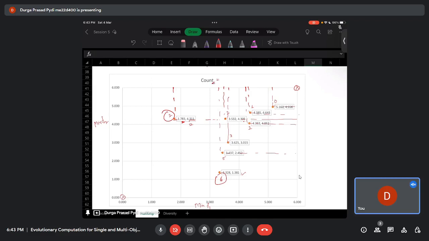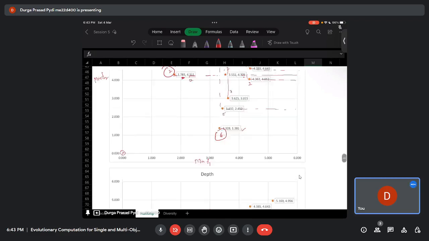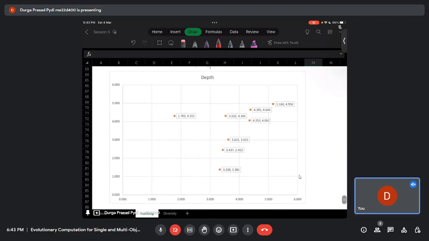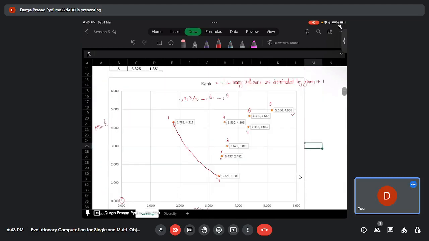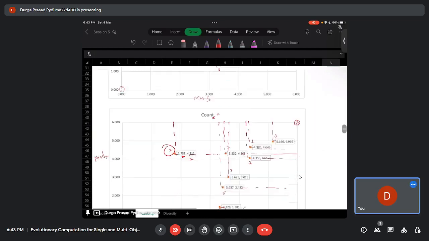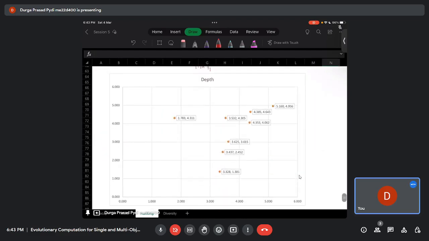There is another approach which will give you even more information. That is the depth approach. Here what we do is recursively apply the same method, the rank approach, so that we get the fronts layer by layer. If you are familiar with graph algorithms, this is something like the breadth first search. So we start with the rank approach. We'll stick to the lower left corner and go individual by individual.